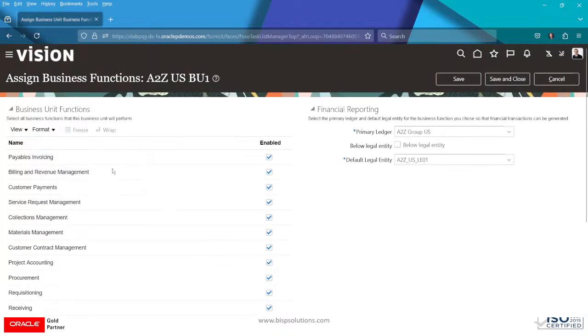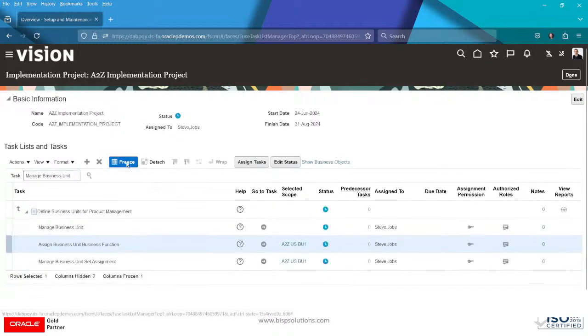Then only will we be able to do the setups related to that. So that is assigning all business functions that the business unit will perform. Save and close. Each business unit you have to define. If you have 100 business units, then you have to define all 100.